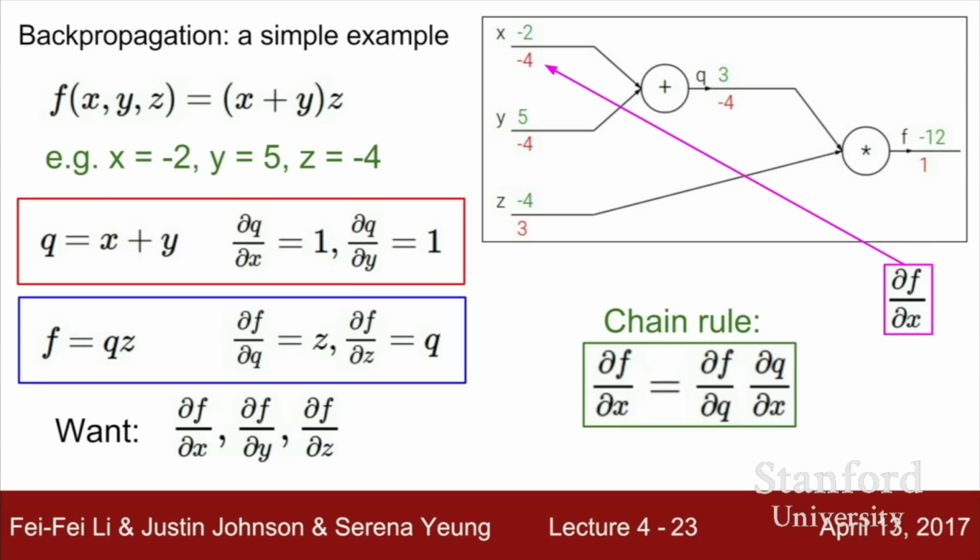So in this case, we again want to apply the chain rule. We know the gradient of the effect of q on f is -4, and since we have the same addition node, dq over dx is equal to 1. Again, we have -4 times 1, and the gradient with respect to x is going to be -4.